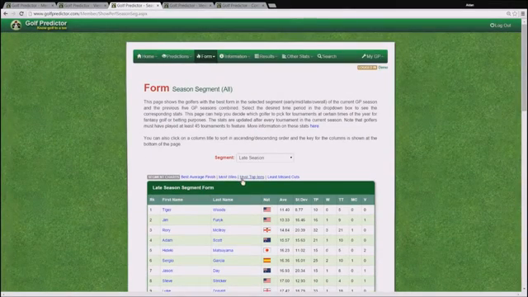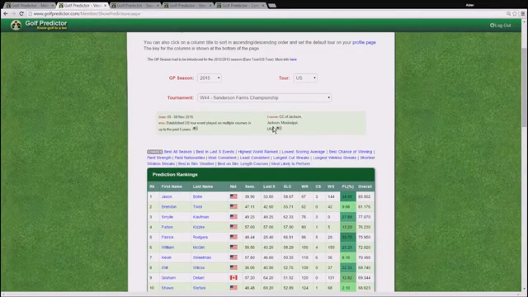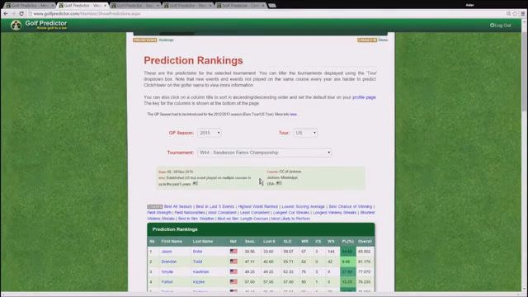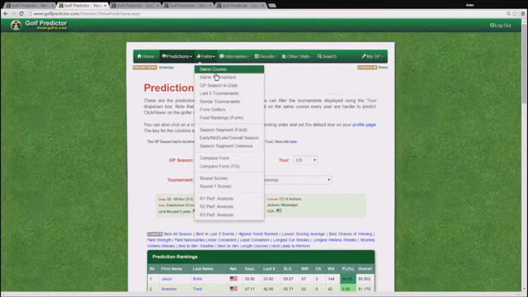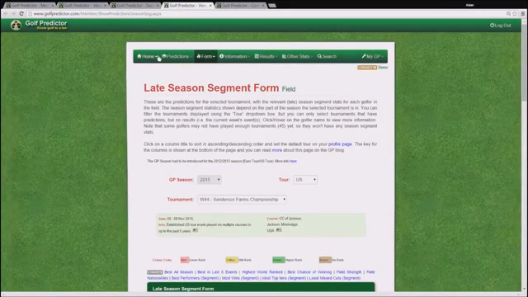For those reasons, I decided that it would be great to combine this data with this page and create a version of it that showed the field for a tournament with their relevant season segment data all in the one place, so you could see easily at a glance. So that is what I did, and you can see this new page by going to the form menu and selecting season segment field. And if you do that, you'll be brought to the following page, which again I have preloaded on a separate tab.